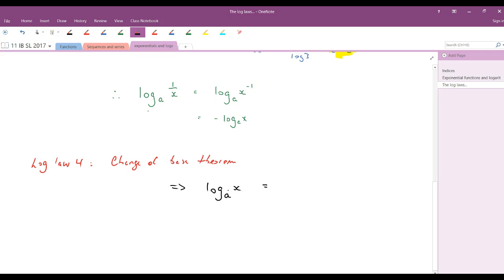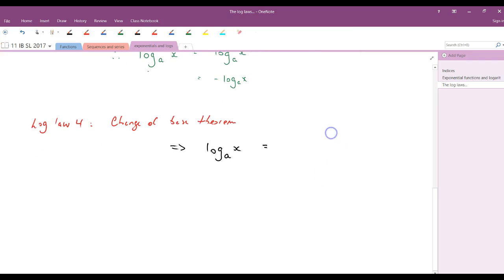which, when we get into calculus and using logarithms in calculus, sounds crazy hard, but actually when you get into it, it's not too bad. But we have times when we want to change this to base e, so we can do some calculus. So this is a really useful theorem as well, and it's simply this: I can change to whatever base I like. Let's go to base b, and it's just log base b of x over log base b of a.